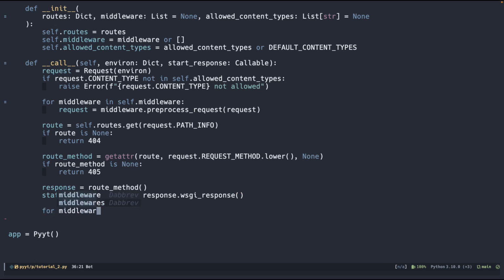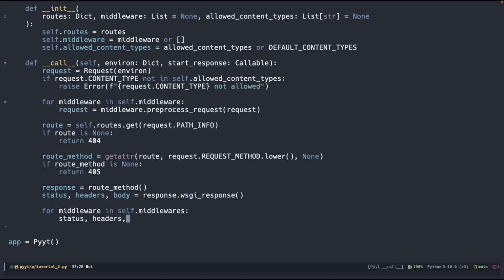So for middleware, again, in self.middleware, status, headers, body. So this is the post process, like I was saying, post process request, status, headers, and body.